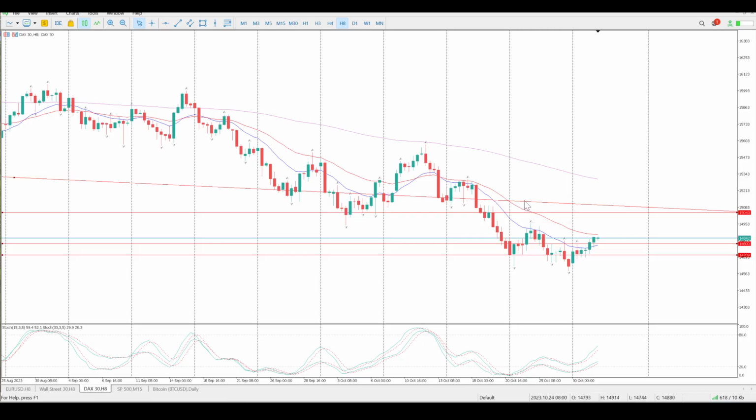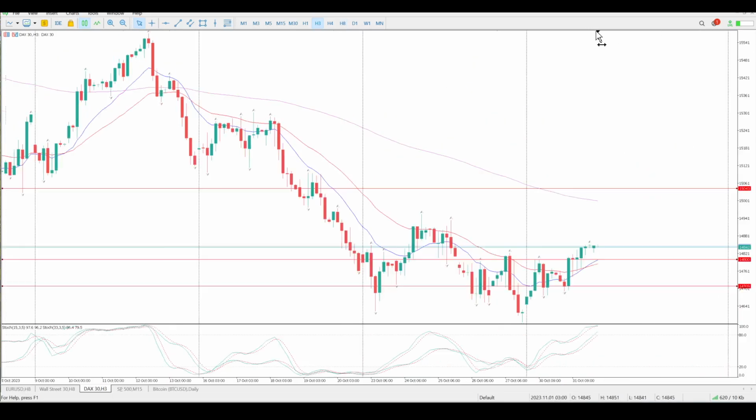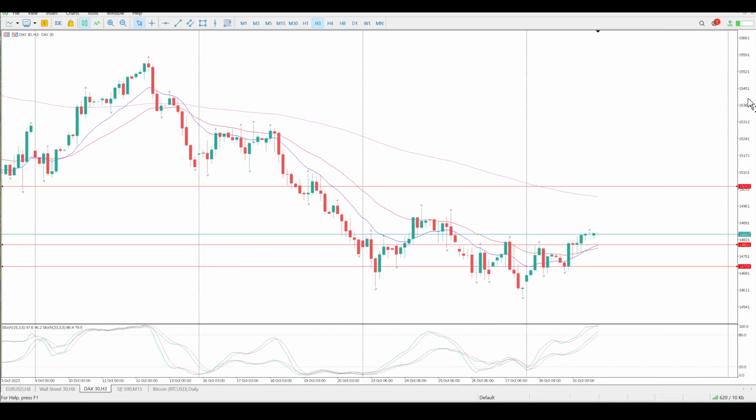I'm going to delete this diagonal. Don't trust diagonals. We'll leave those levels in. So this is the zone we need to defend, and it does look like it's being defended. And if we start dropping down through the time frames, while you smash that like button in the bottom right corner there, just click it. Thank you.